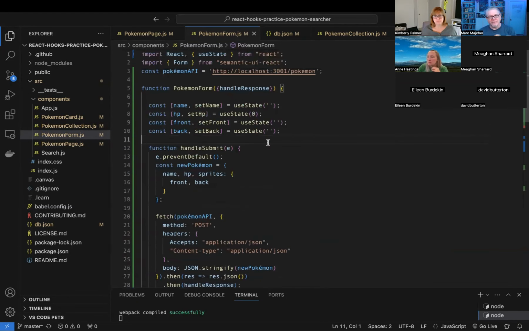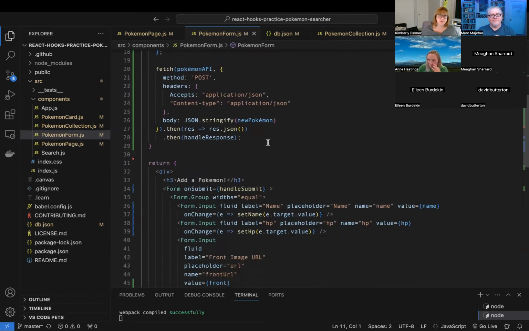Cool. Other questions about hooking up the form and doing all that stuff? No, but can you scroll down 3 lines? Mm-hmm. Got a problem with a curly brace, couldn't figure it out. It's always curly braces.